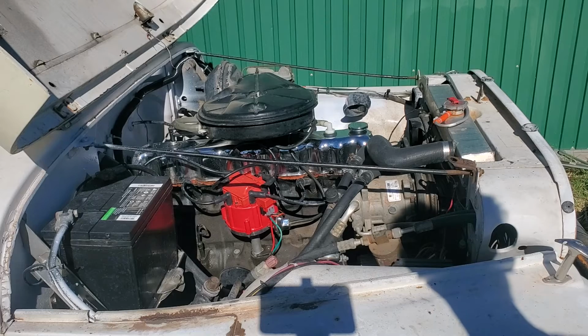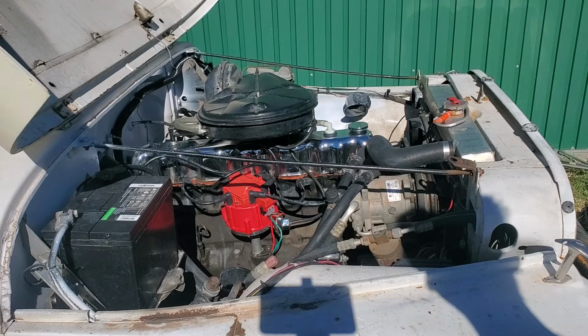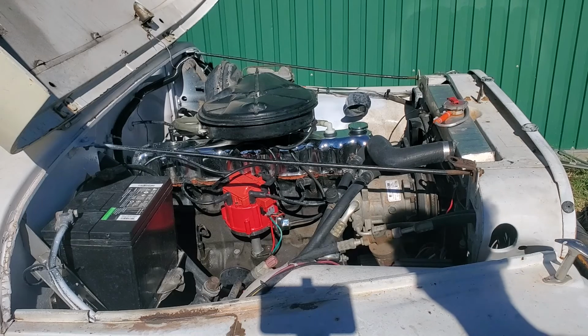So I've got new tires coming for this. As soon as they're on, I'm going to get some tags on it, and I'm going to drive it and get it running better.